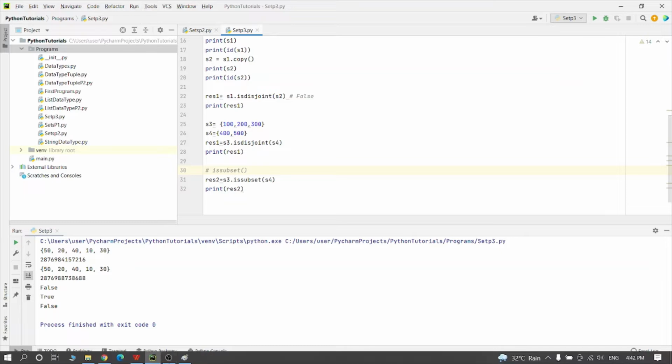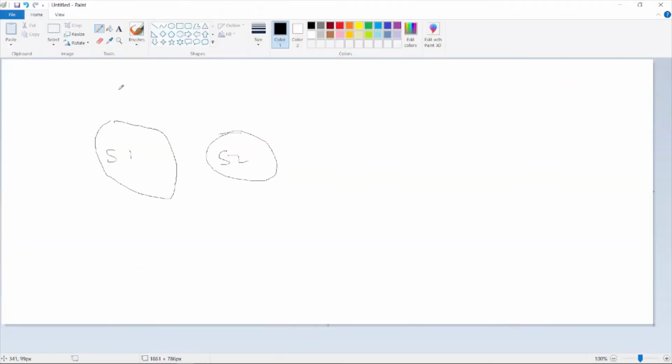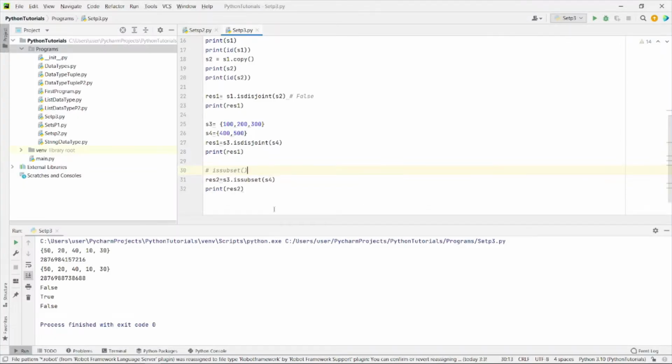It means, if S1 is there and S2, all the items of S2 should be present in S1, then S1 issubset of S2 will return true.